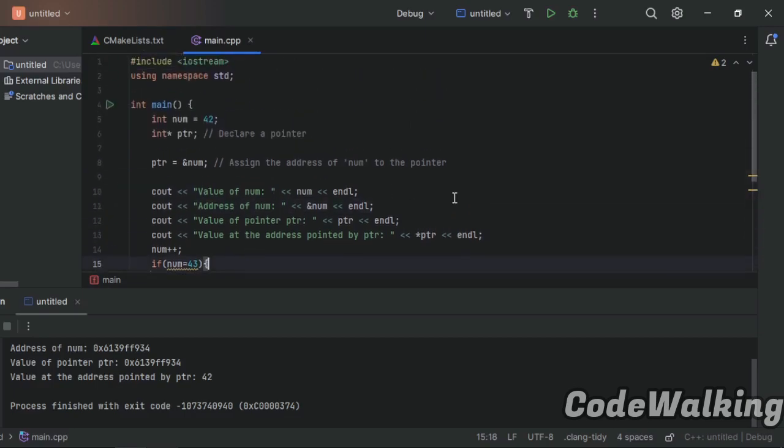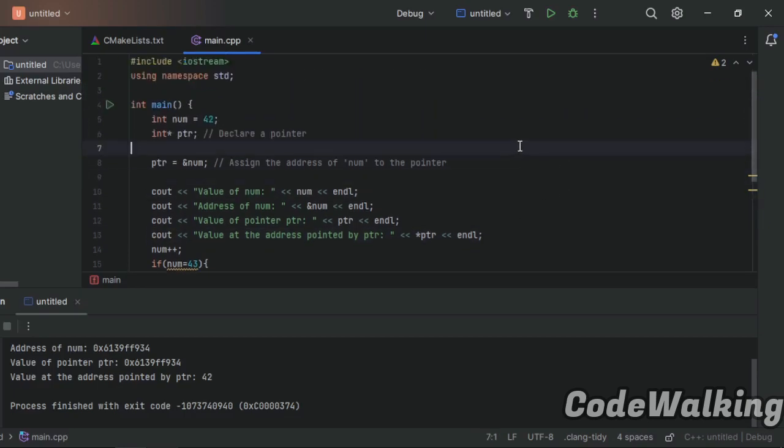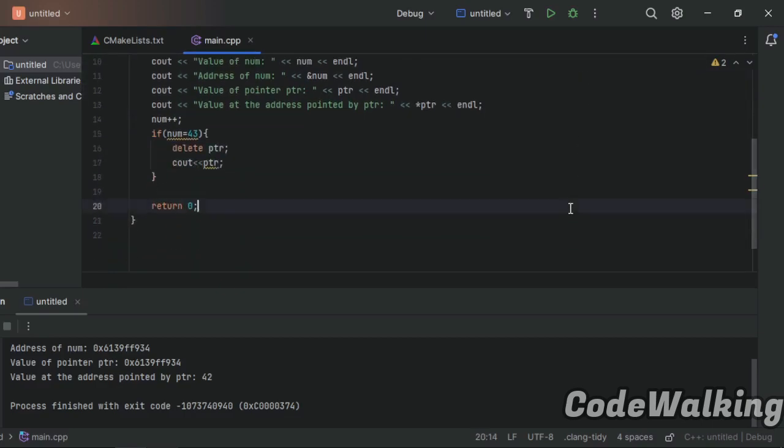If I create a new variable with new, it's my responsibility to delete it before it fills up our whole RAM, instead of just keeping it in the program when we don't need it. So it's the developer's responsibility to delete it when it's not in use.